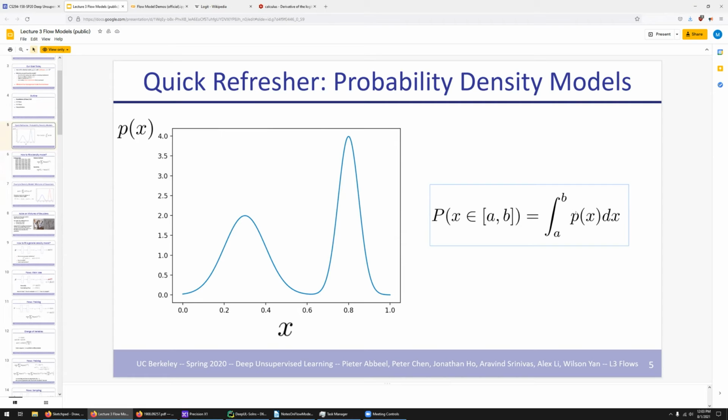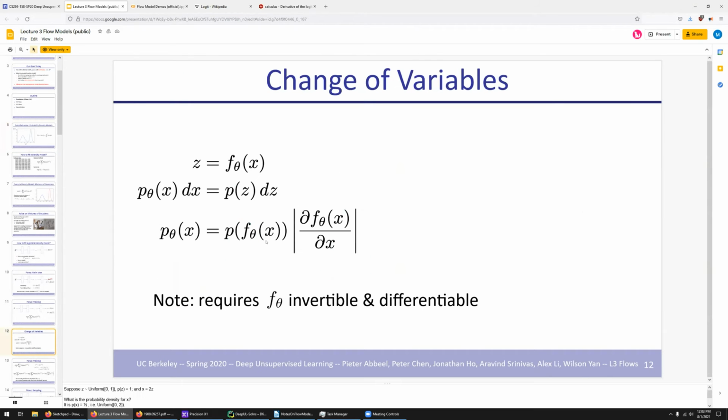Right. If you go over to your chart on the left, the probability that x is between 0.6 and 0.8, say A is 0.6 and B is 0.8, would be the area under that curve between 0.6 and 0.8. And that would be your probability. And so for this equation to make sense, these p's are not distribution but density functions. So you're taking x as something surrounding x.